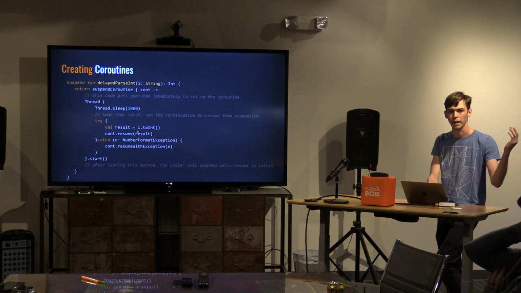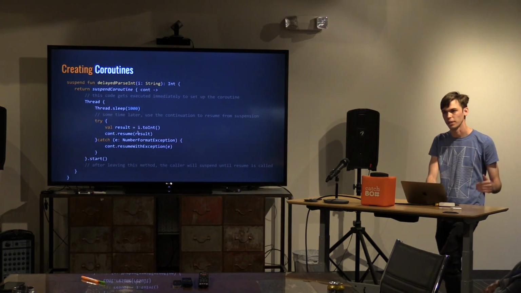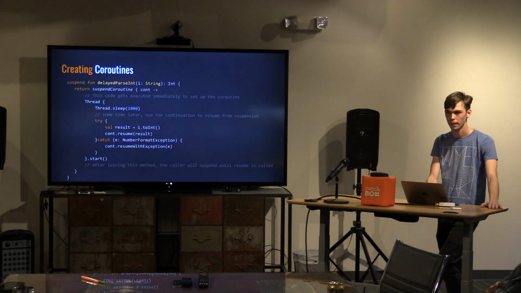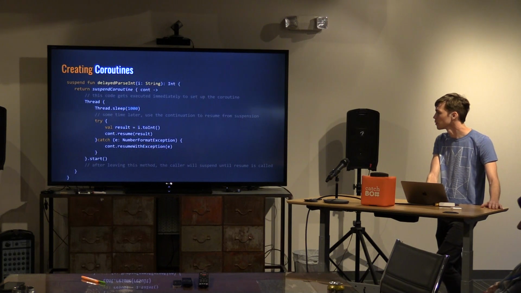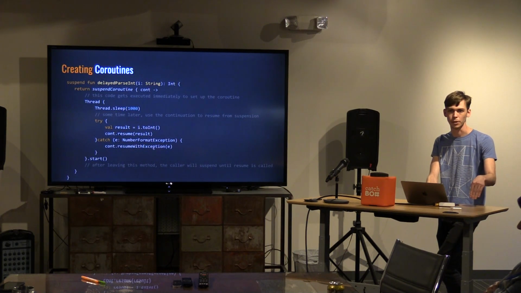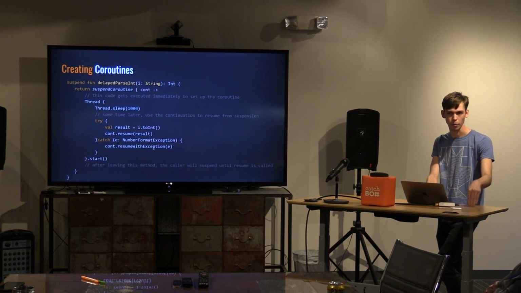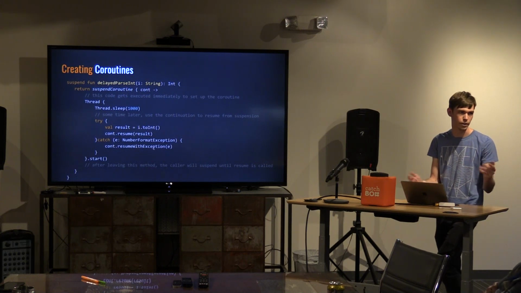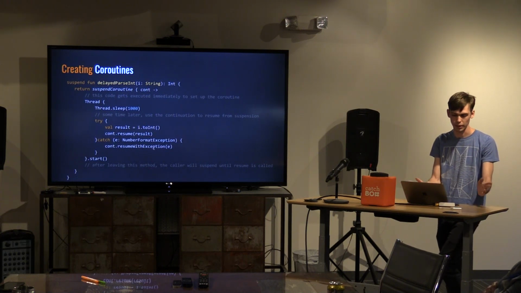That will wake back up the calling thread and allow it to continue on from where it left off. We can also call resume with exception if we had an error, like NumberFormatException, for example. What that will do is cause the thread to resume, but throw an exception right there at the call site. So it looks like your function threw or returned, because essentially it did.